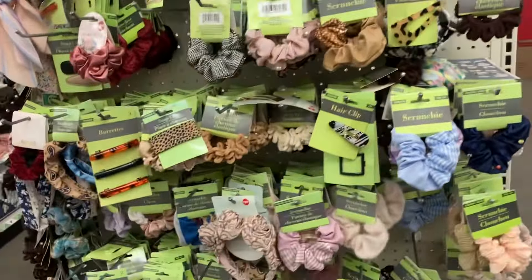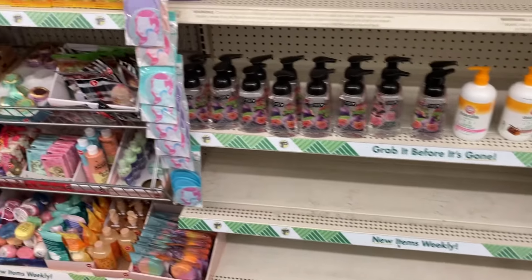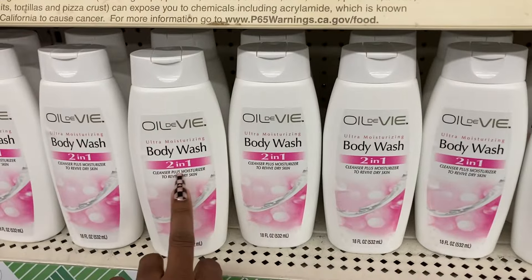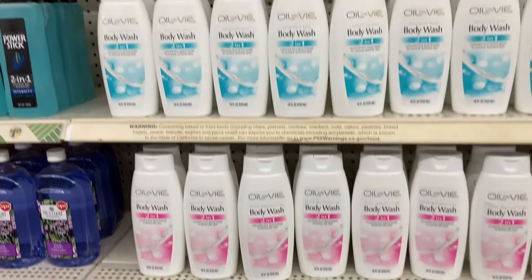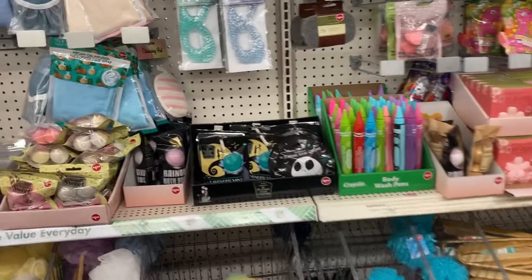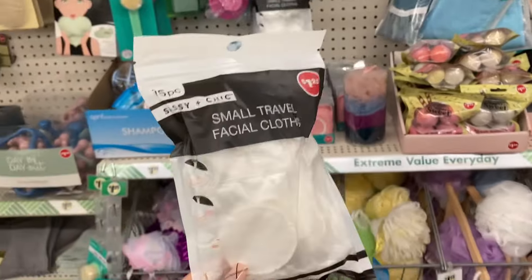Over here is the same scrunchies and everything. They still got to put stuff out because it's looking a little dry. I'm glad they put the beauty items out - they got the two-in-one body wash, cleanser plus moisturizer for dry skin. They still have a lot of those items - I thought people would buy that out. These are the small ones - they work pretty well. I actually use them for when I want to take off my makeup too, so I'll probably pick up another one.